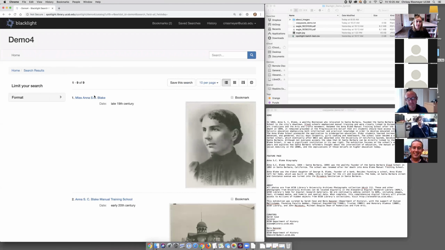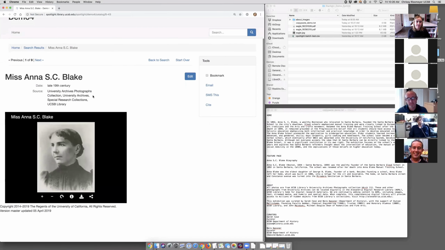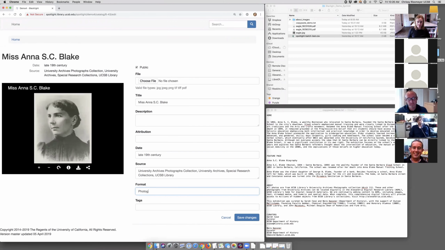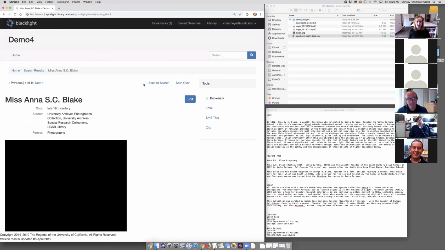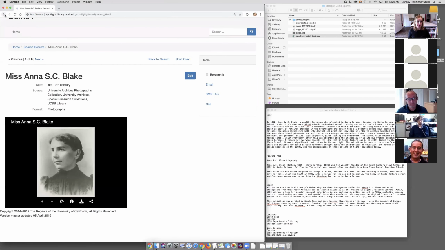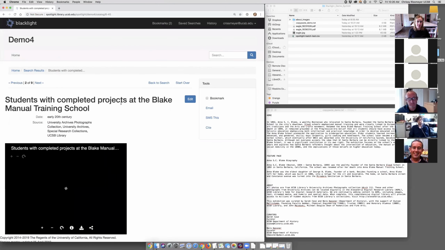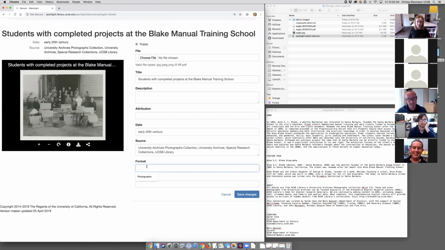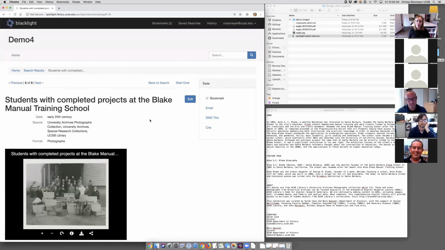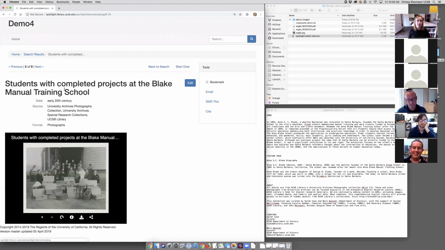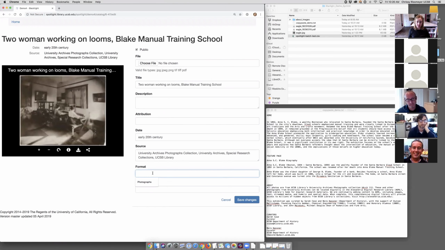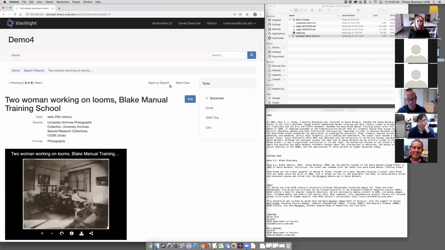Index my photographs. Right. Sorry about that. It seems I had a problem with my, I think when I set up my batch ingest, I had my format turned on as a controlled vocabulary field. And so in the demo, because I had it still set up as free text, it's actually a different Solr index than the one that I had prepared.